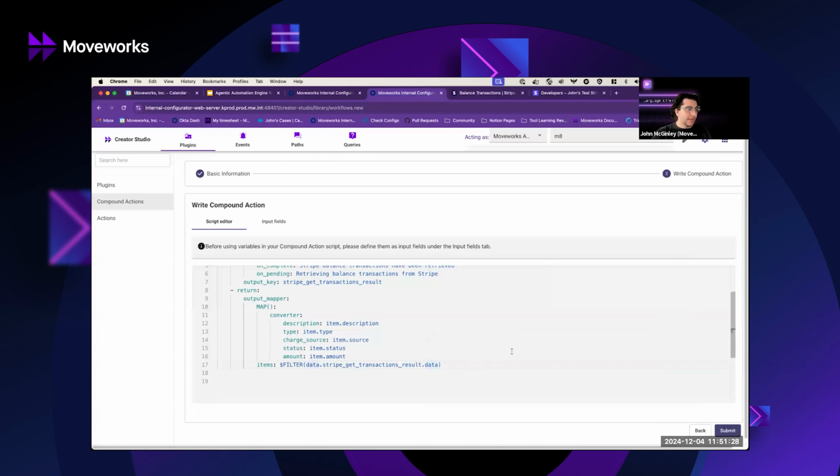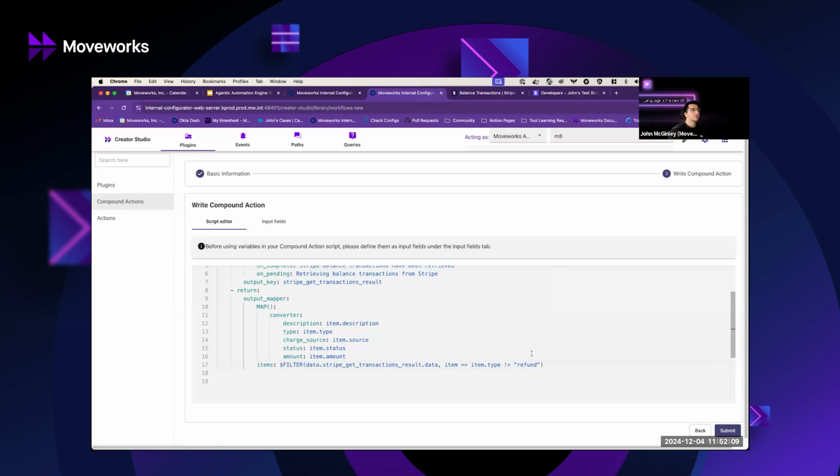So if I wanted to filter it, I could do something like this, where I have my list, I have an item within that list, and then I'm going to do a lambda function where I'm going to say item.type is not equal to refund. So what this would do is for every item in that list where the item type is not refund, we're going to populate this object that we're going to have available to give back to the user. If the type is refund, then it will not be included. It will get filtered out. So in the response to the user, it won't include any of those refunds.